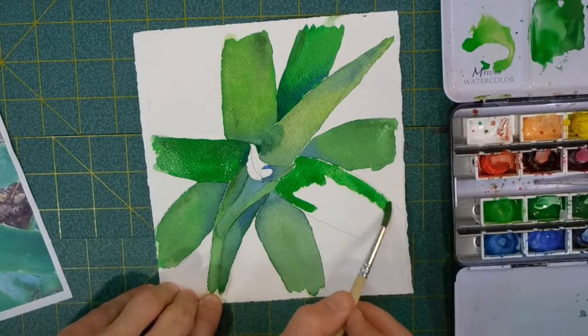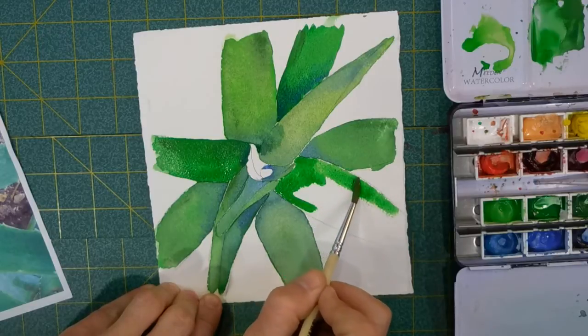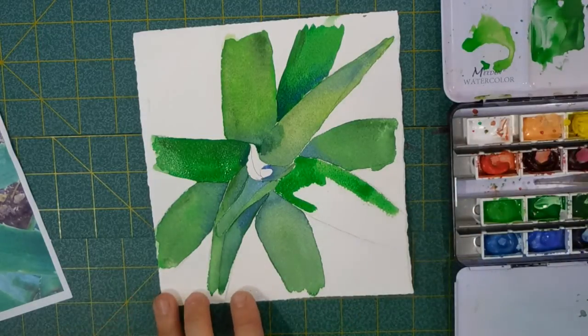Alright, I'm just filling this in. I could do this a little faster if I had a bigger brush. What did I step down to? A number 4.